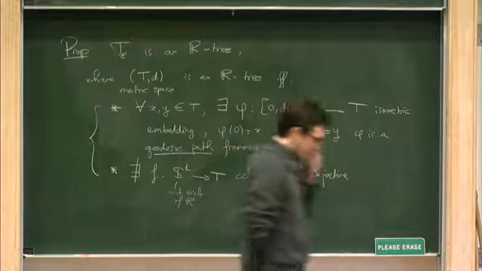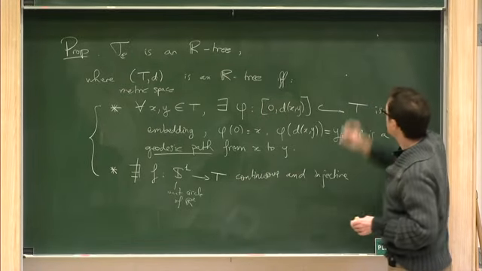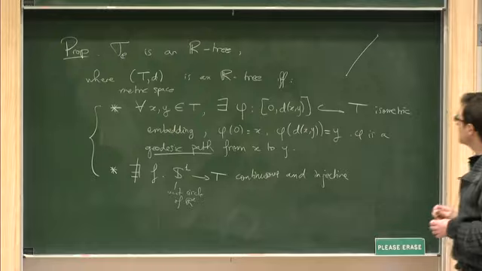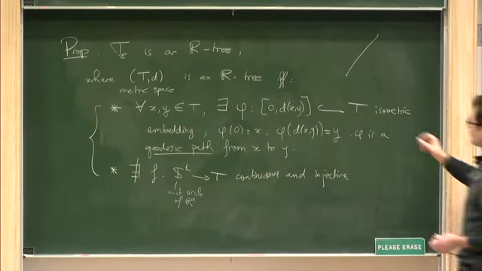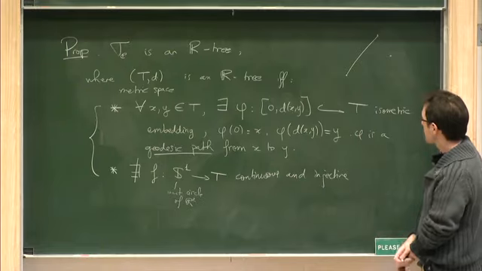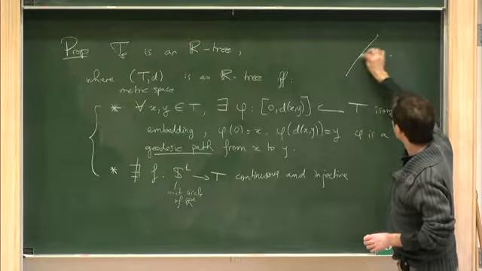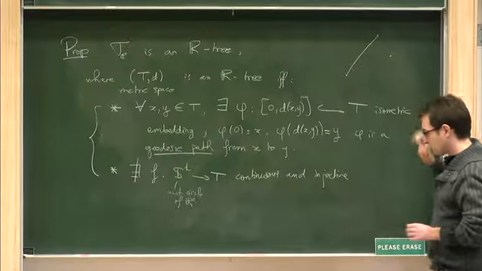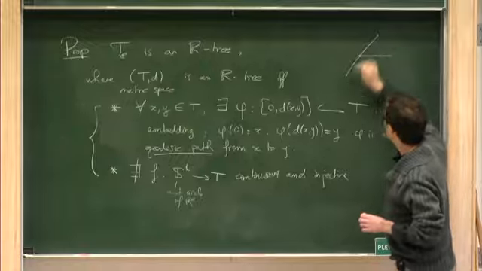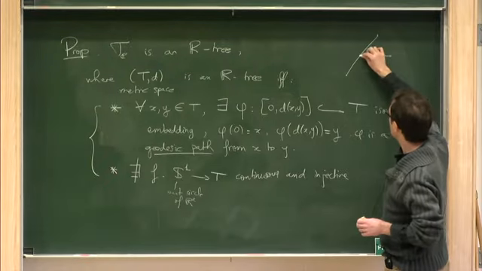So if you want to think about what an R-tree looks like, well, let's take 2 points in an R-tree. So we know that they are joined by a geodesic, which is an isometric embedding. It's isometric to a real segment. So I should draw it really as a straight line, if you like. Now let's take a third point. Well, then again, there is a straight line that connects this point to either of those points, but also there shouldn't be cycles. So that means that this straight line has to branch on the first segment at some point and form a picture like this.